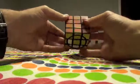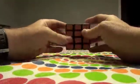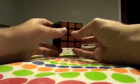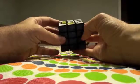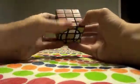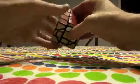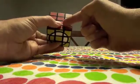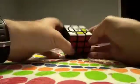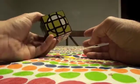Now, if this were not so crazy, we'd be done. But we've got this we have to deal with. Now the whole thing that I just did was just the setup so that we can easily solve this. Because what I'm going to do now is just focus on the top and focus on the bottom. And when I do that, I'm just going to be doing 180-degree turns, which means the only messing up that I'm going to be doing of these sides are going to be of the type that I can fix by doing just parity solutions.